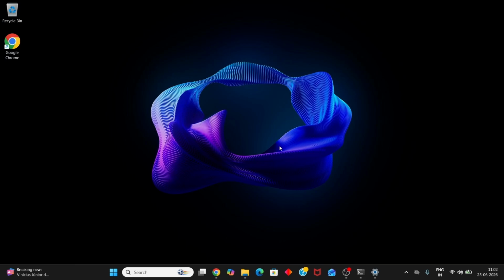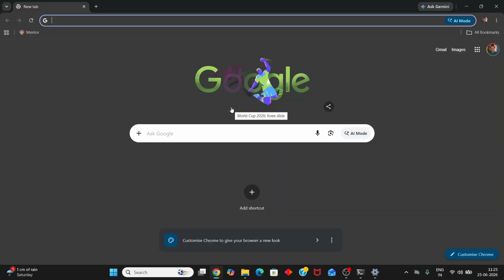So let's start with the first step, that is downloading Python. The first tool that we need is Python. Python is the main programming language used in most of the AI and machine learning work. There are various libraries like NumPy, Pandas, Scikit-learn, PyTorch, TensorFlow, Jupyter, and many data science tools that are built around Python. So how do we install this Python?